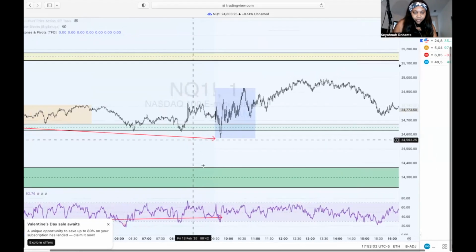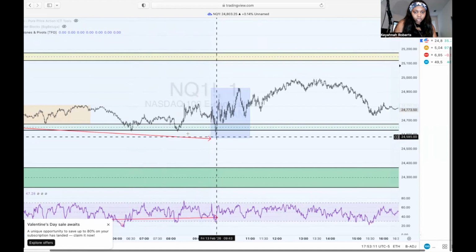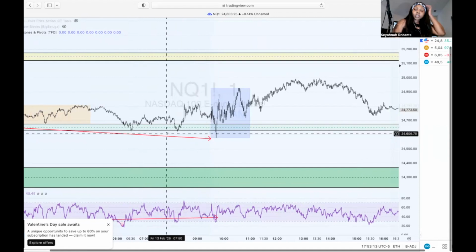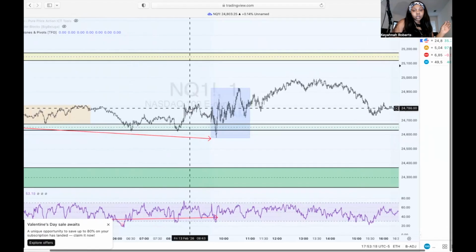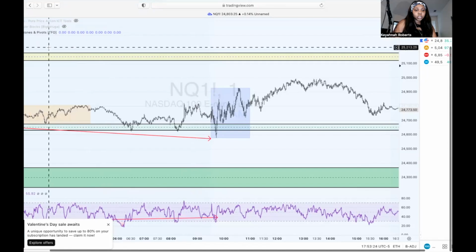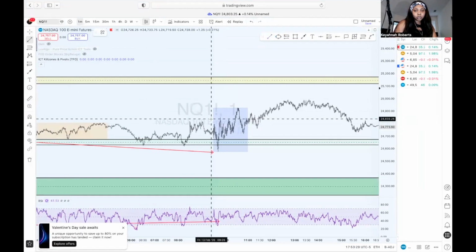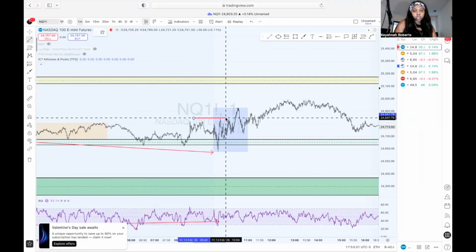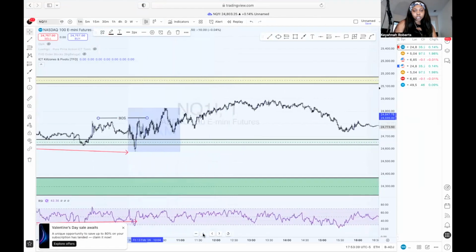Okay. So again, we had our divergence. As you can see here, the divergences are also right here. Here you have price creating lower lows and lower highs. Here's another lower low, lower high, and then of course we have the break of structure. So I do my BOS. As you can see there, I have my break of structure.